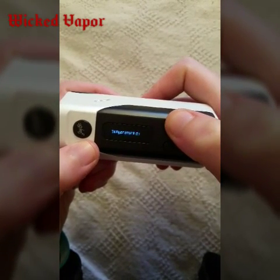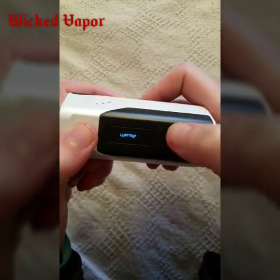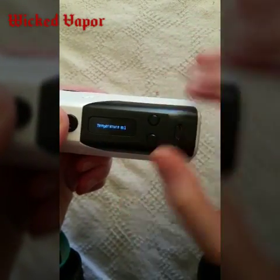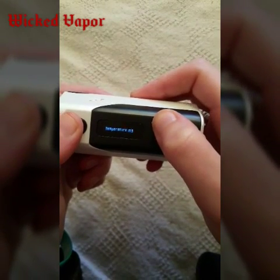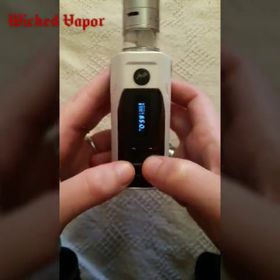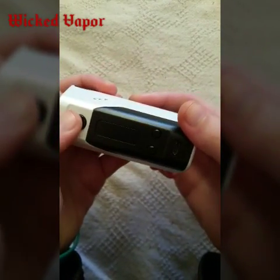So watts, temperature nickel, temperature titanium, temperature stainless steel, and then there's memory. So if you use temperature, you can always set the memory for whatever. If you have a nickel coil and then you have a titanium coil or a stainless steel coil, you can set 3 different memories for temperature mode. I do watts because I have Kanthal wire. So that's that. If you want to lock in the watts so that if you accidentally press that, it won't go up or down, you press both of these buttons at the same time and it locks in the watts.